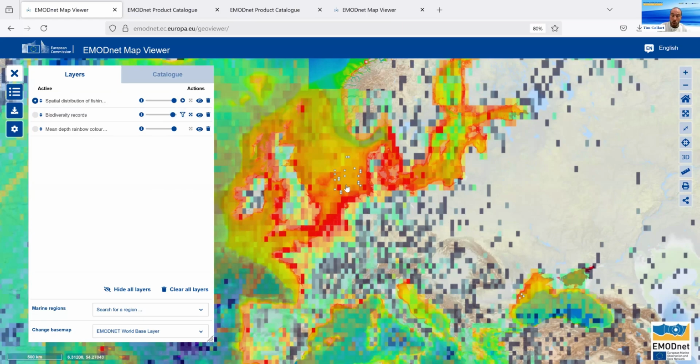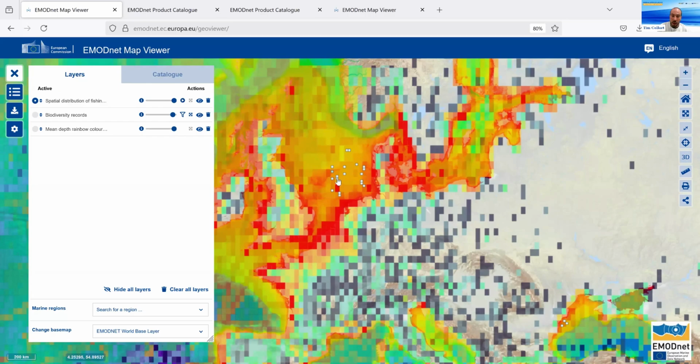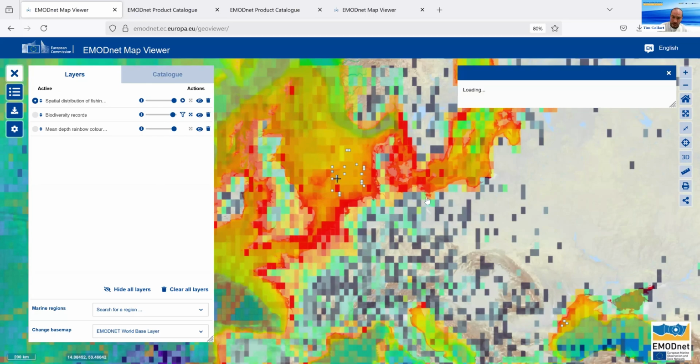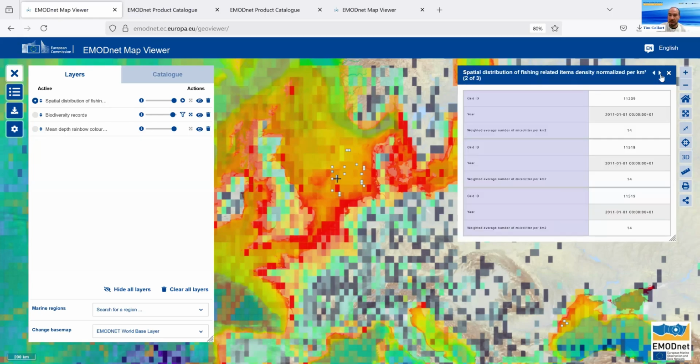Once you have data layers on the map, you can also click on the map to interact with it. I'm going to click here, and that's going to pull the information from that specific location. You can see here one of three, because I have three layers loaded. The first layer is the depth. It says, oh, at this location you clicked, it's 50 meters deep.